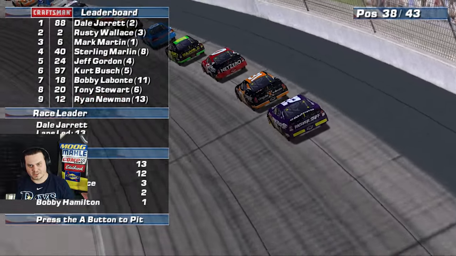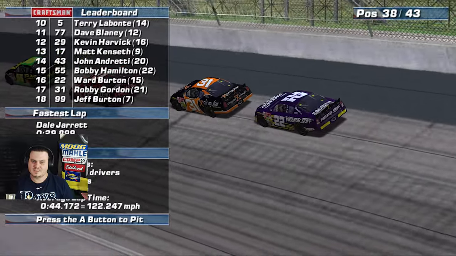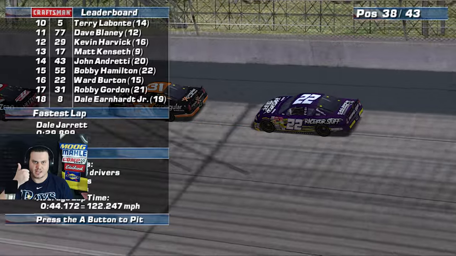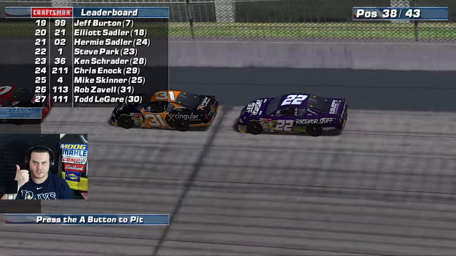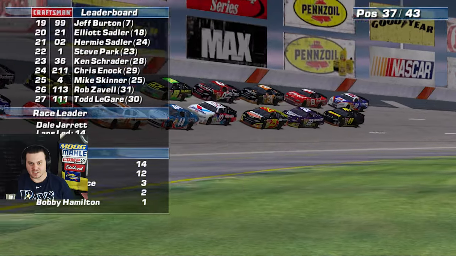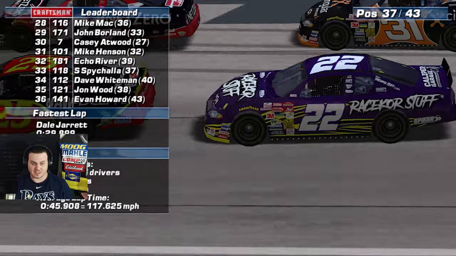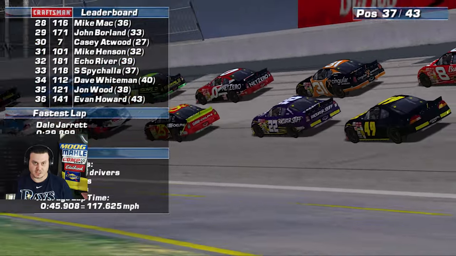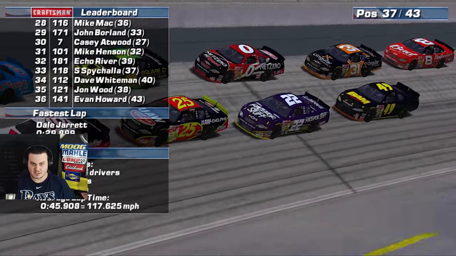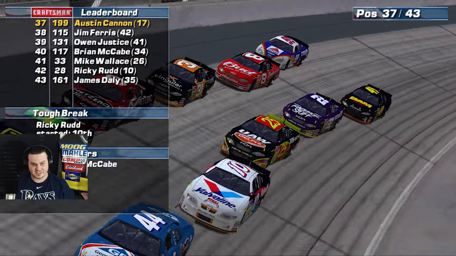Fantastic. And we run into the pile. This game is just grade A, A plus, best game ever. So on the bright side, it looks like the lap down cars are about as many as the lead lap cars. So we still might have a chance of making some passes, making some positions up, but who knows.